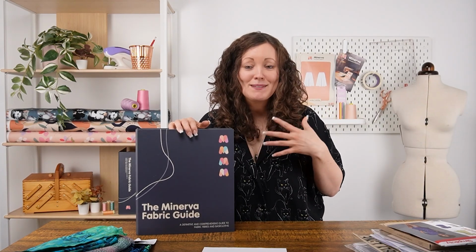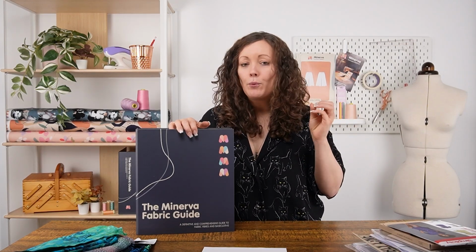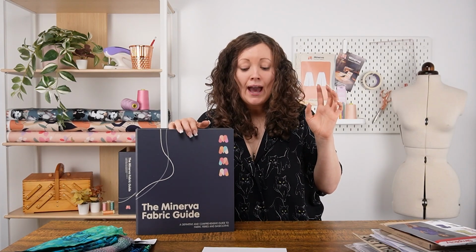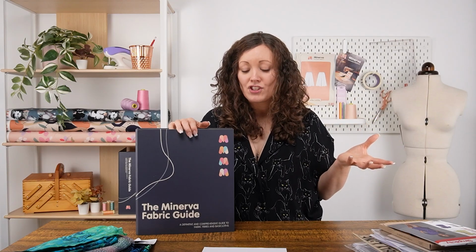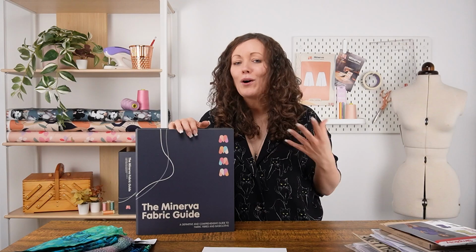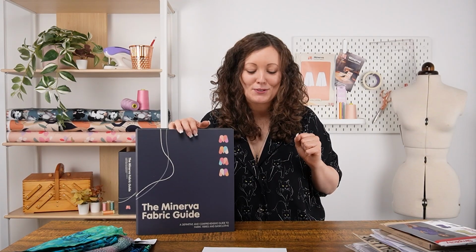So today I'm going to be taking a deep dive look into batik fabrics. We'll take a look at some of the fabrics we sell here at Minerva. I've got some examples to show you, and have a look at the differences between them, and then I'll be giving you lots of pattern suggestions as well, just to give you lots of ideas and inspiration on what you can make with batik fabrics, and to give you some actual specific pattern examples as well.